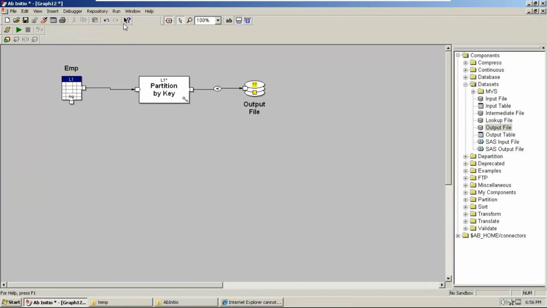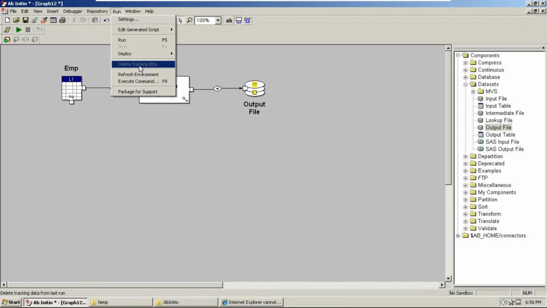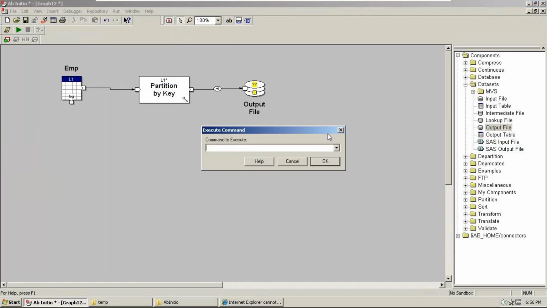Go for the run option. We have an option called execute command, which is F8. This option we can use in different ways.